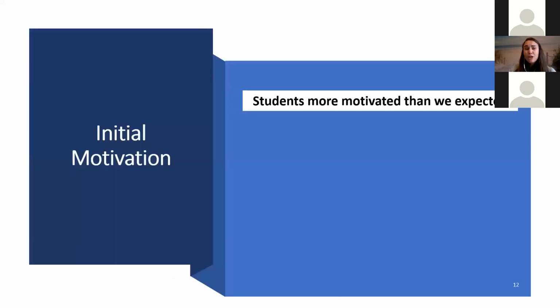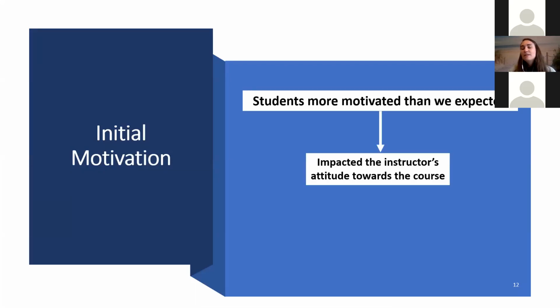But overall, just taking a look at the initial motivation in our students made us realize that students are more motivated than we expected and than the literature told us. And that had a positive impact on the instructors' attitudes towards teaching the course. So this actually motivated us to keep their motivation high. And we did that by focusing our energy on maintaining this high level of value. The fact that they thought that statistics was important to them was important for us to maintain.